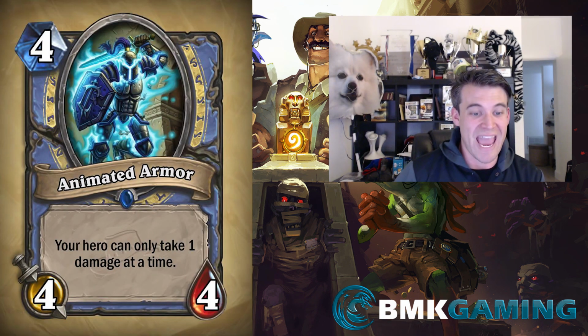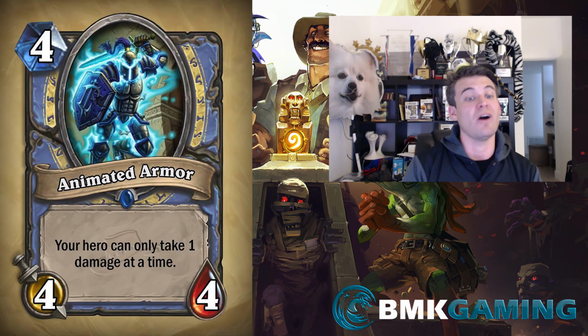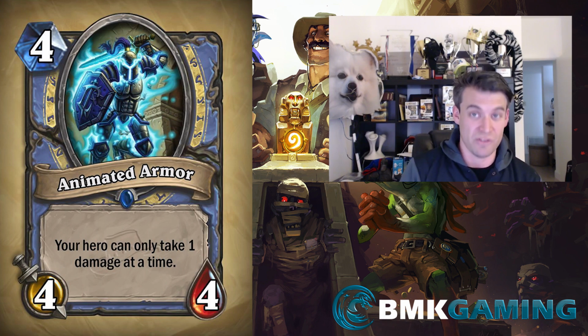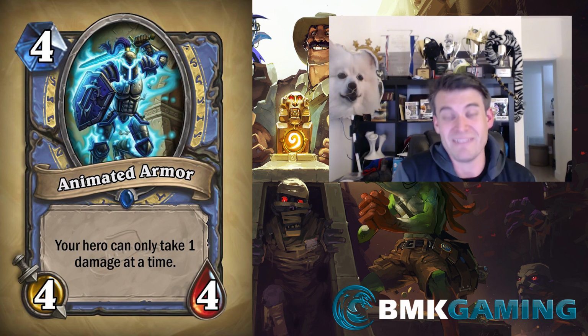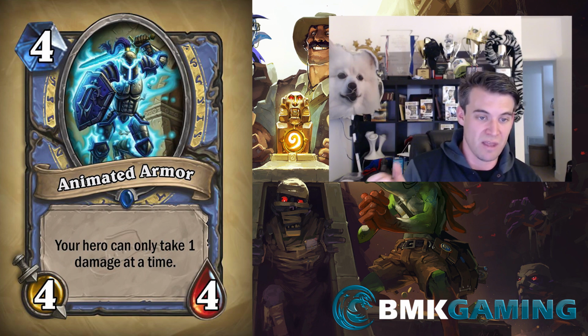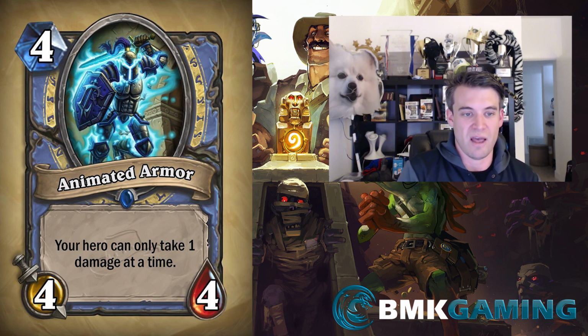Last in Mage, we have Animated Armor. Now this is an interesting card. Your hero can only take 1 damage at a time. The problem with this card is that in most situations, or at least in minion-based situations, this is effectively just taunt. But it is a taunt that, if your opponent doesn't actually have minion-based damage, is pretty tough for them to deal with.